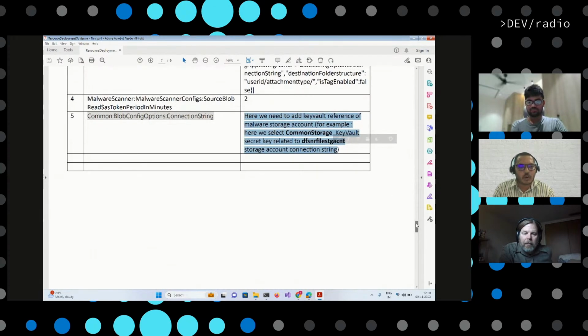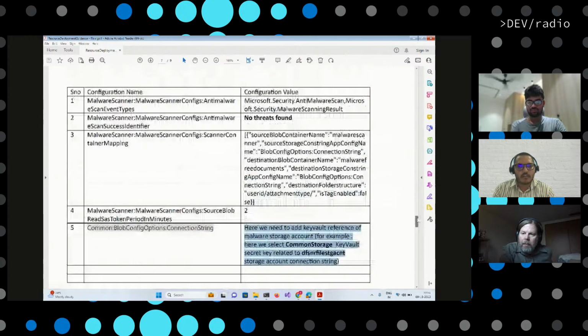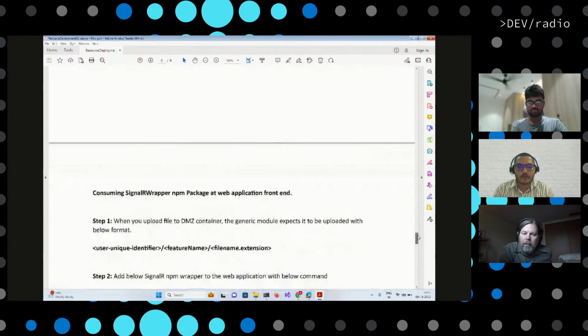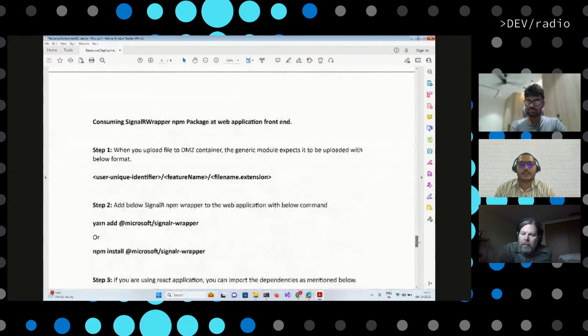So this is how we are configuring and how we are deploying. And these are all the backend resources. And if you want to use the UI package ready-made, no need to configure anything.